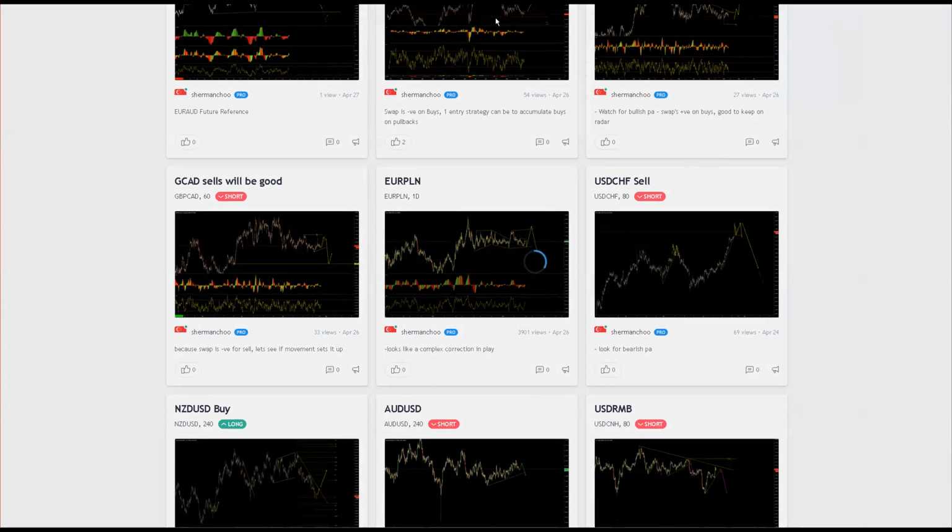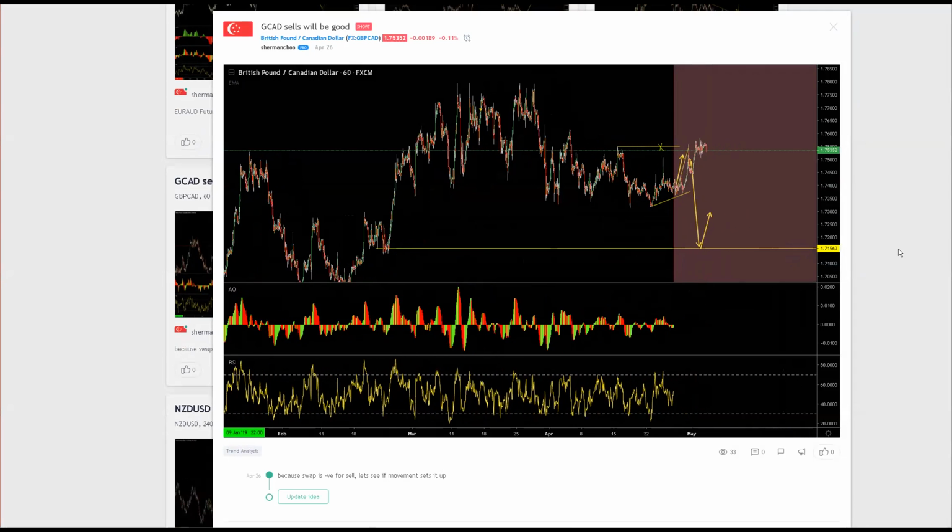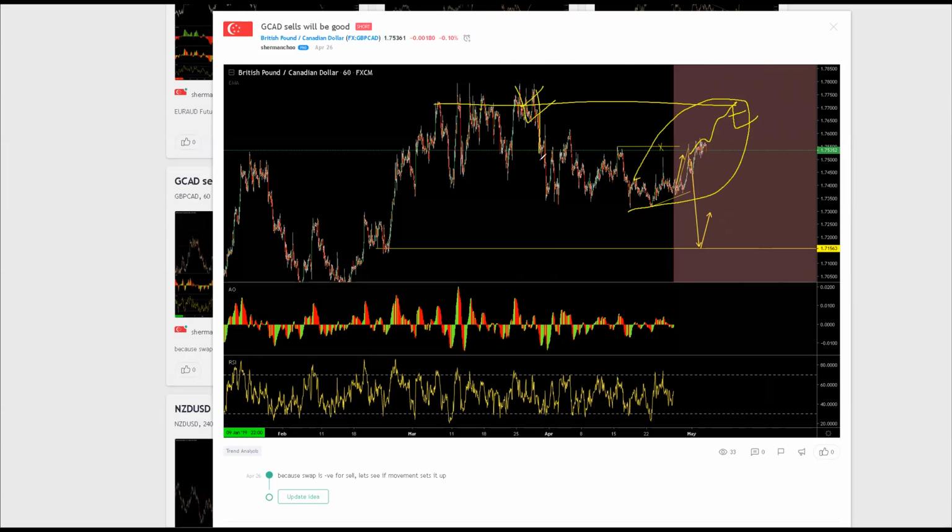Pound cat, sales would be good. So okay, let's see what I did here. Pound cat, it's moving up. Wow. Okay, so before it moved up this way, it even broke this top. Now, breaking this top simply means that this is not one piece coming down, but it does not mean that this can't come down as well. It just means that this whole thing is a structure of its own. At any point in time, when it reaches any of these levels, like this, you see that, then it drops. It's all good places for the sell. So hopefully it crosses way here, and then hopefully it gives us a nice sell later on.